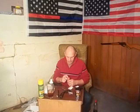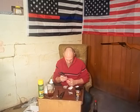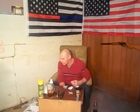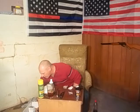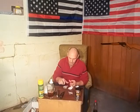What I need to do is take this thing apart. Small screwdriver in here and on. Yeah, I'll do that at a later date. I'll take this mag apart and clean it real good.